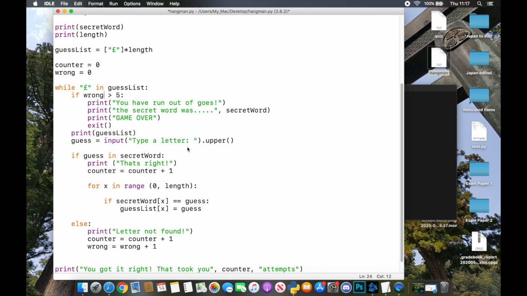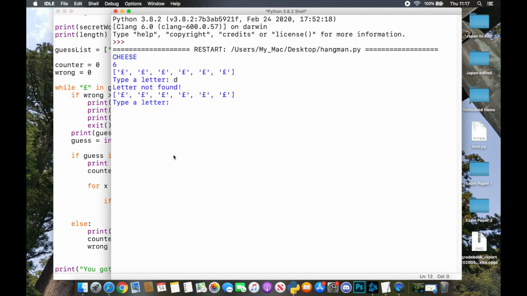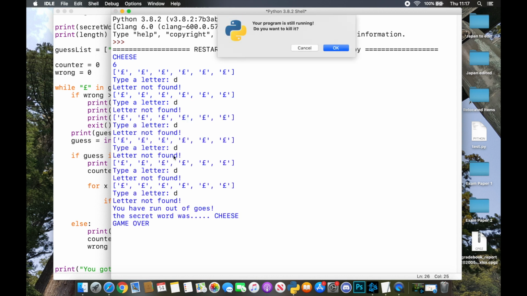So basically, set wrong to 0. Here, every time they get it wrong, we'll add 1 to wrong, and then if wrong goes over 5, then we're going to hit the game over screen like you would do for a normal game of Hangman. So let's just check to make sure that one works. So let's just keep getting it wrong. Hopefully, there we go. So it runs out, and that gives us our final word there.